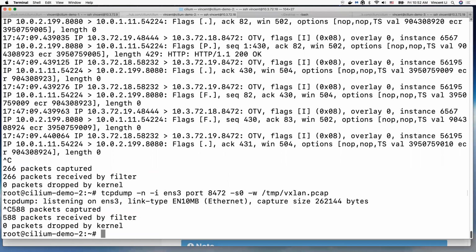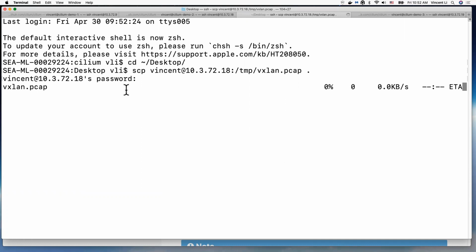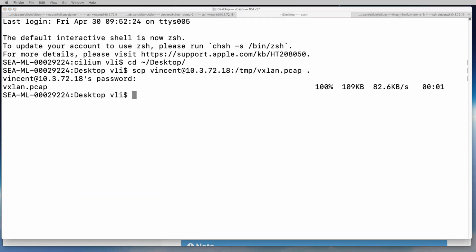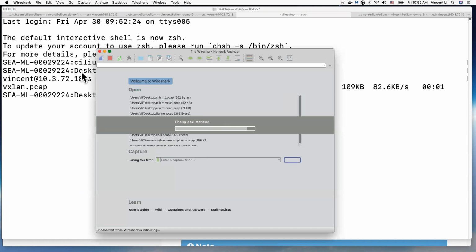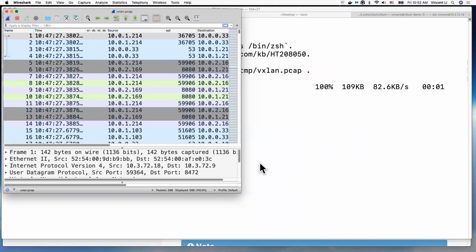Okay, enough time, we captured some packets. Let's cut to our local machine, and then we can look at the capture file. So this is our capture.